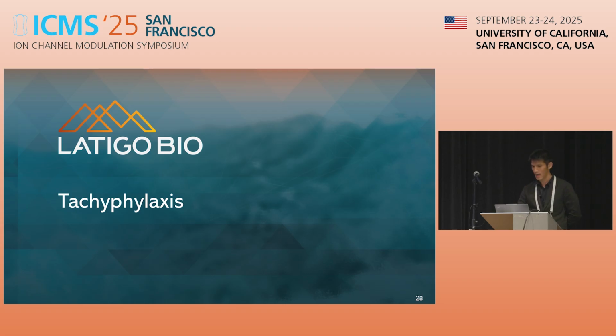Next, we want to know how WRPRF affects the steady state desensitization of ASIC3. What does steady state desensitization look like in ASIC? Here I am lowering the preconditioning pH from pH 8 all the way down to 6.8. And you can see that when we give an acidic stimulus, the current diminishes as we go down the conditioning pH. So it's completely gone by pH 7 in this case.